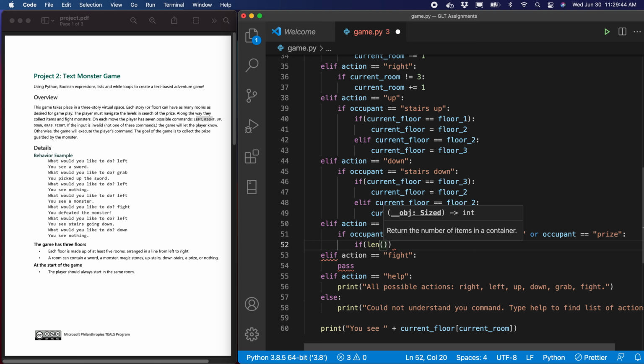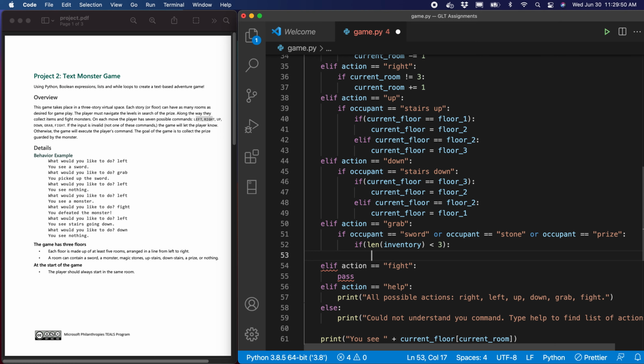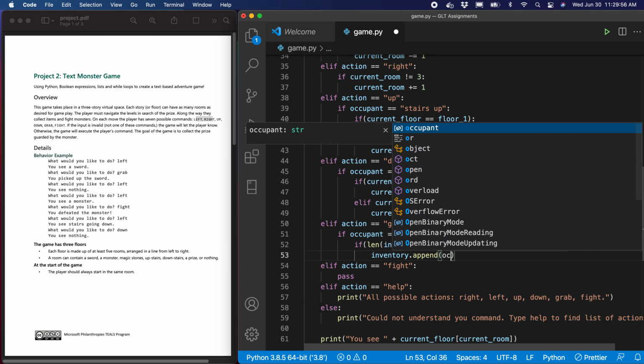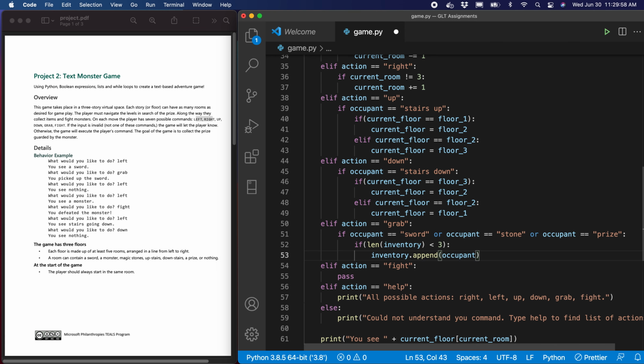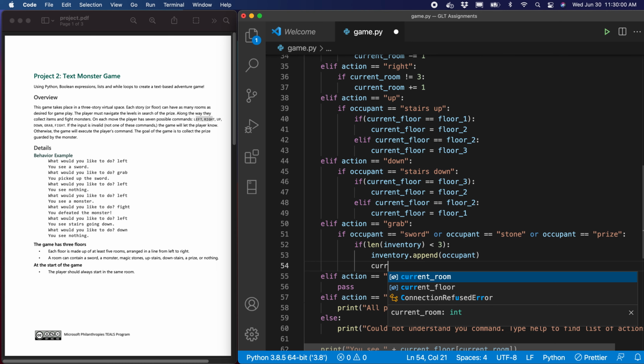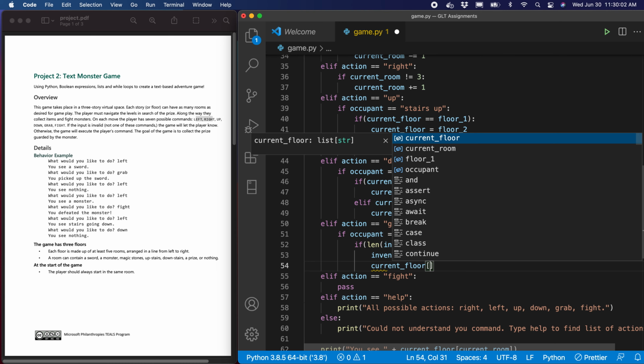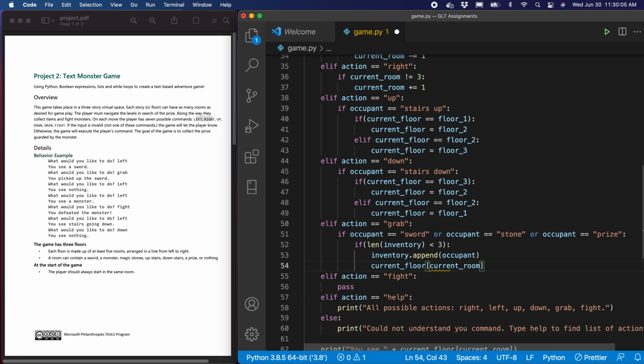So if len of inventory is less than 3, then all we can do is inventory dot append our occupant, and we'll just say current floor, current room equals nothing.